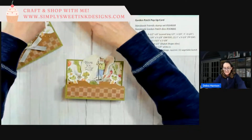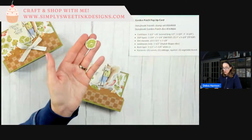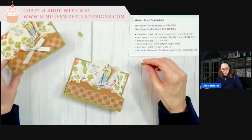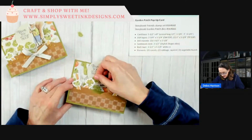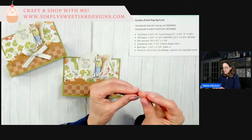And then what I did is I manually cut out from the Storybook Moments Designer Series paper 2 heads of lettuce or cabbage, whatever you want to call them. So the bottom one is going to be glued flat. So we're going to glue it right there, flat, just right there on the circle. And then I want to pop up the other one.